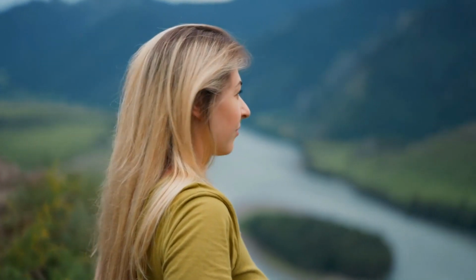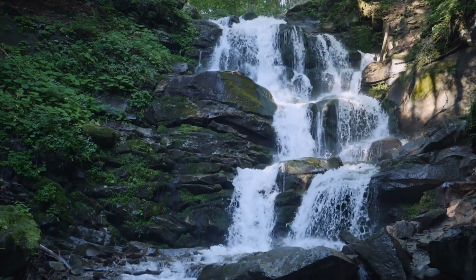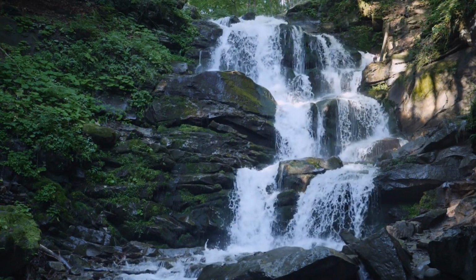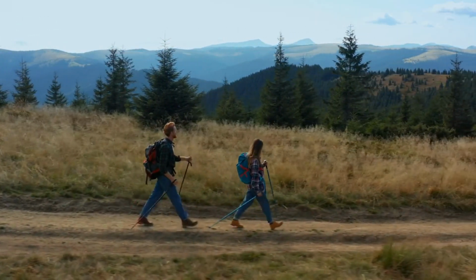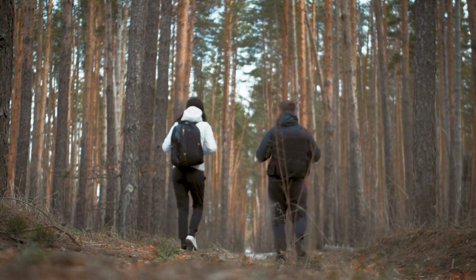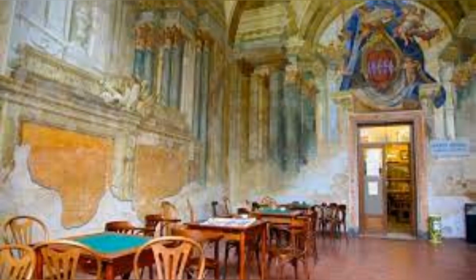Valley of the Ferriere. The Valley of the Ferriere is a wonderful nature reserve located a few kilometers from Sorrento. This pristine natural environment is crossed by a river and covered with lush vegetation, with a waterfall that creates a magical atmosphere. It is a paradise for nature lovers and offers scenic trails that lead to incredible panoramic views. A visit to the Valley of the Ferriere will allow you to fully immerse yourself in the beauty of the Campania region.